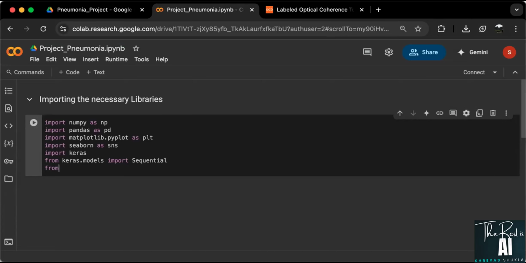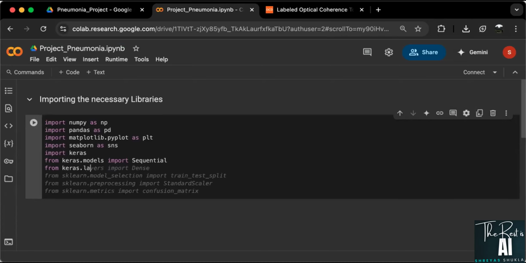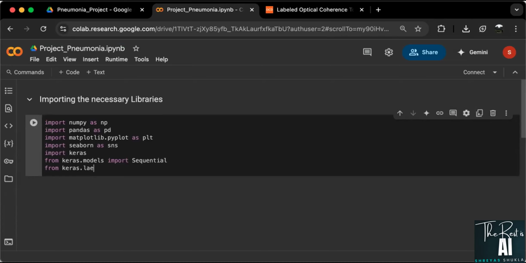Then I'll say from Keras.layers, you can import Dense, and I'll also import Conv2D. I'll import MaxPool.